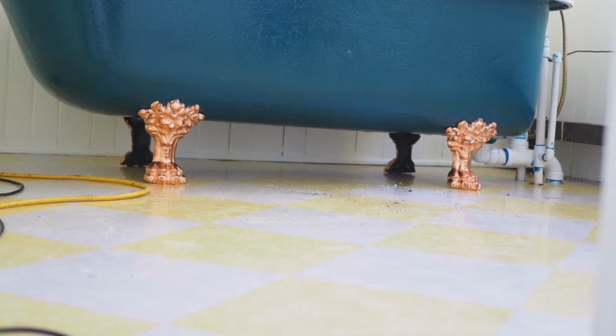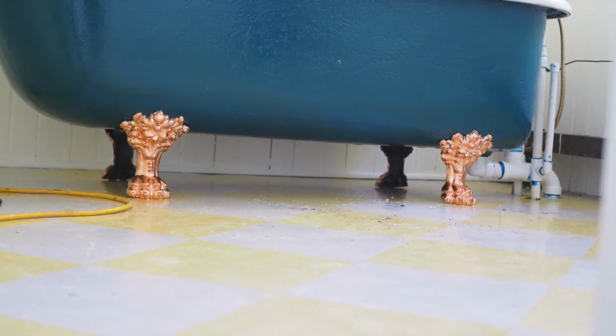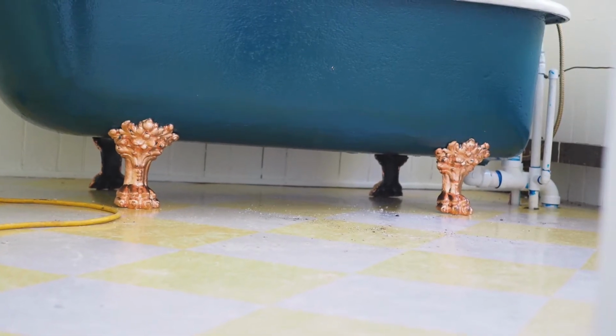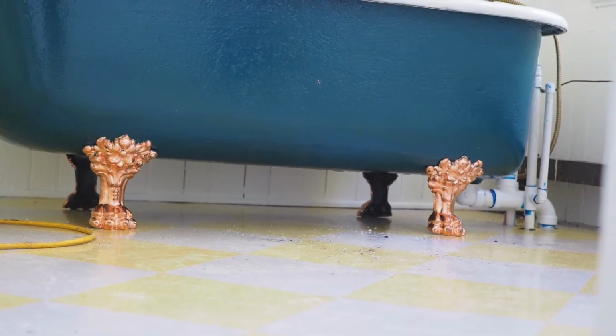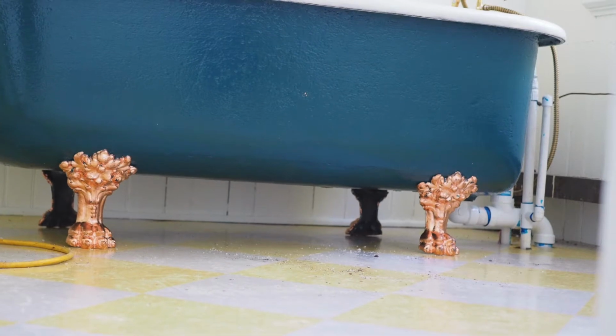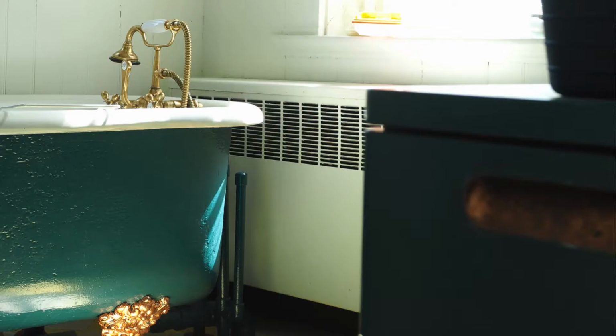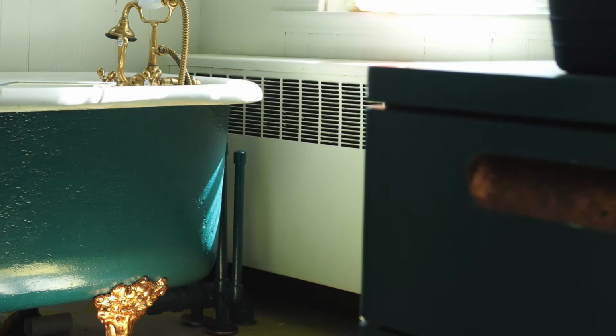So we put the tub back with improved connections between the drain pipe and the tub, and they were all plastic and they were very noticeable. And I didn't want to spend the money to get one of those fancy antique bathtub plumbing kits you can get from some, I think House of Antique Hardware has them. They're very nice, and they're like a brass finish, so you can show off your good looking plumbing. Well, we just used plastic pipe, and then I just painted the plastic pipe the same color that I painted the tub, so it all blends in together and you don't really see it. Your eye just kind of glosses right over it because it's all the same color.